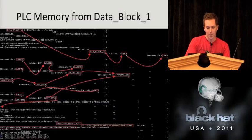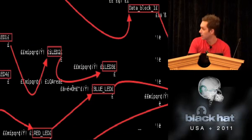So if an attacker wanted to, they could read this binary data back and figure out exactly what's behind that PLC, because chances are the developers are going to name it centrifuge 1, centrifuge 2, centrifuge 3, or pipe 1, pipe 2, pipe 3. So we can use this data again to learn a lot about what's going on behind the controller if we're not there. And just to enlarge a little bit, that way you guys can see what's coming back.